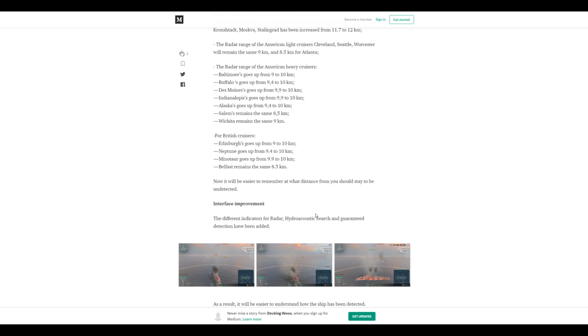I think the Neptune is 10.1 off the top of my head. I can't quite remember. So it's just going to be easier to remember which tiers have which. So you won't be like, oh, is that 9.4? Is it 9.0? Is it 10? Blah, blah, blah. It's at least going to be easier to remember.